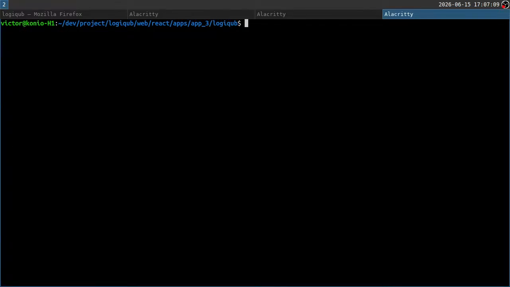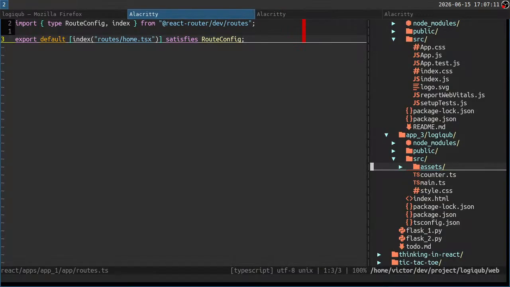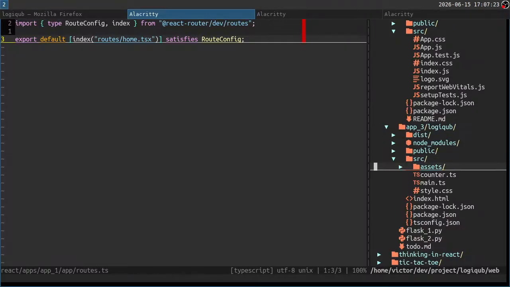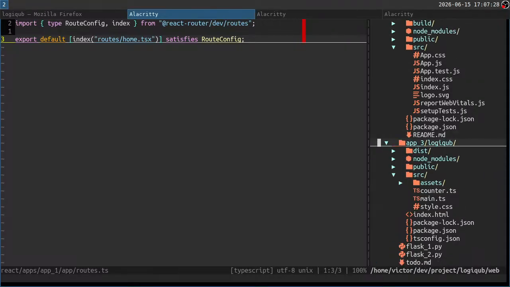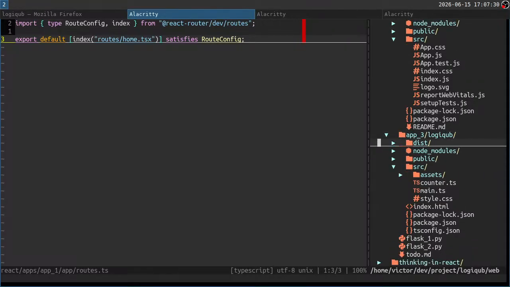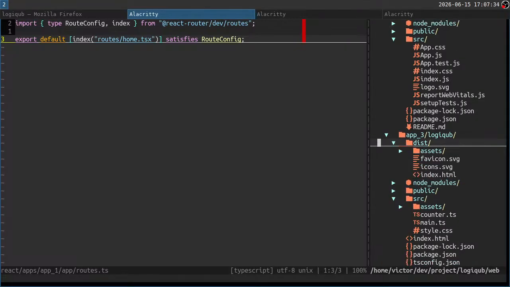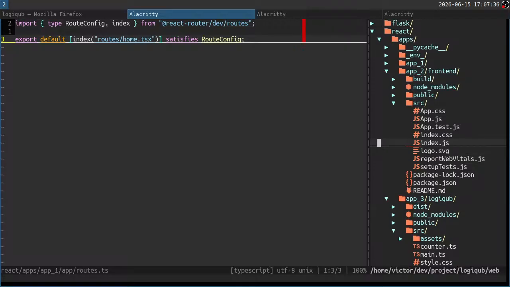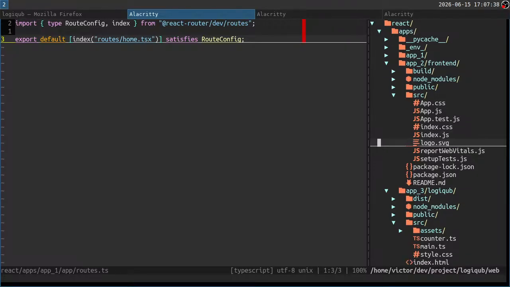Okay, let me see. It's way too complicated for what I need to do. People are just addicted to complexity. Where's my build folder? It's dist? Wait. They changed the name of the build folder.